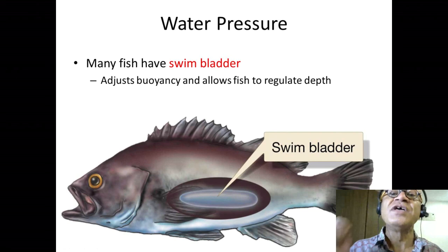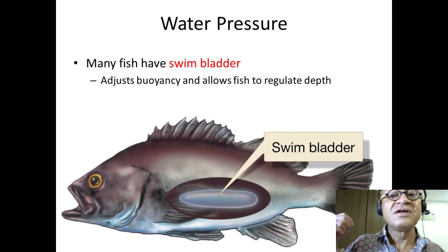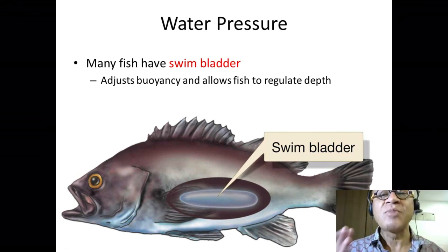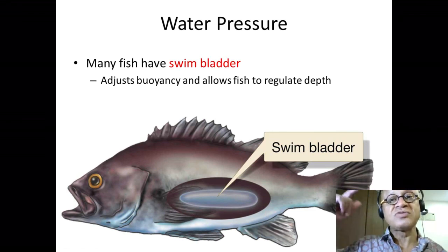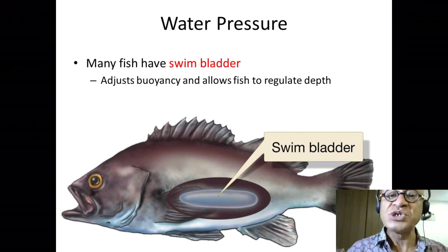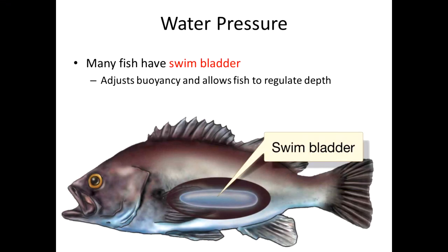Even when you catch a fish that's pretty far deep, there are examples where you pull it up too quickly to the surface, and the pressure change makes the fish explode because the body fluids are coming from under a very high pressure to the atmospheric pressure. So be careful when you fish a deep water fish, right? Okay. Pressure, another adaptation feature needed for living in the ocean.